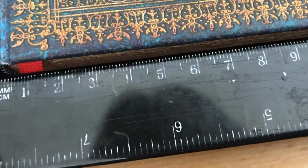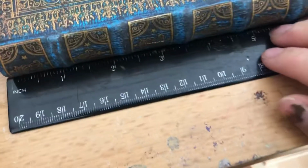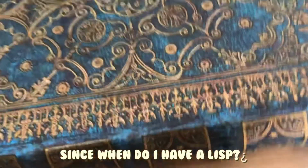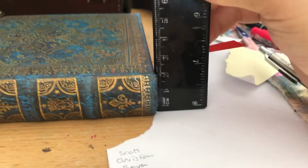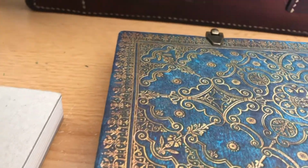13 centimeters. Or, let's see, 5 inches. About 5 inches. And here we have, wait, let's do centimeters first again. About 18 centimeters or 7 inches. So yeah, that fits in perfectly. Well, the thickness of the book is 2 centimeters or a little less than an inch. If that was information anyone wanted, or for my future use.